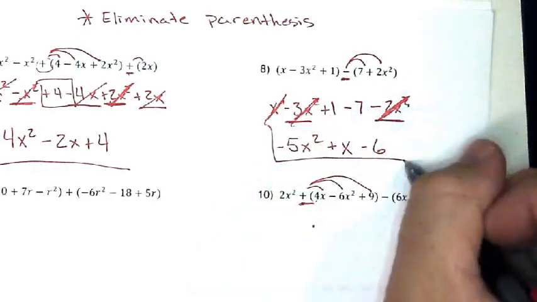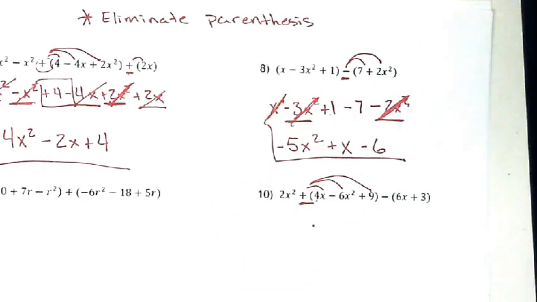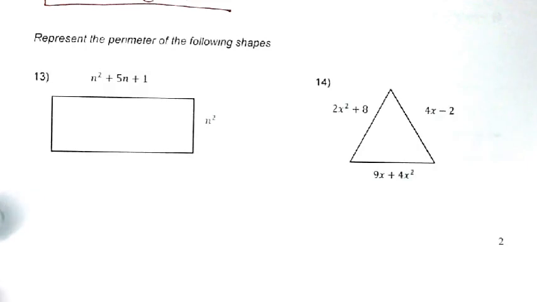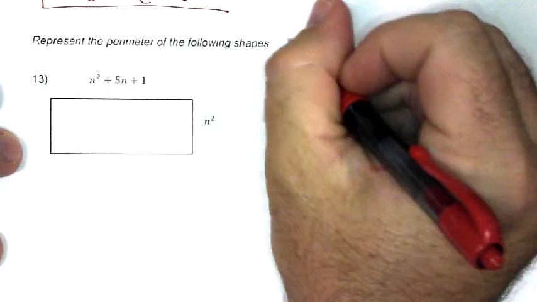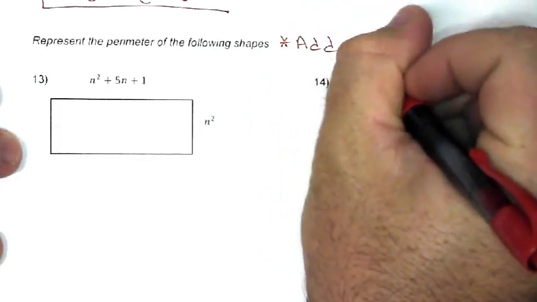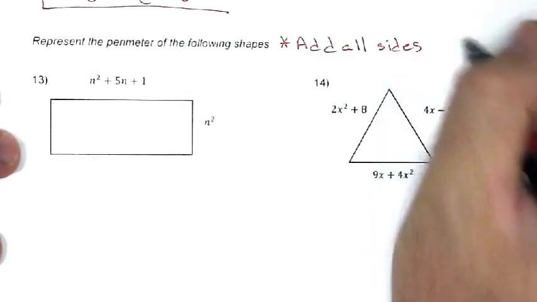Okay? Now, a little bit of application, because you will have some problems on it about this. Application: represent the perimeter of the following shapes. There will be times when I give you shapes on a quiz, homework, test, and I ask you for the perimeter. When you are finding perimeter, it is found by just doing what? Thank you, Renata. Adding all the sides. Perimeter is add all sides. Now, when we add all the sides together, what are we essentially doing? It starts with a C and it rhymes with combine like terms. We just combine like terms.